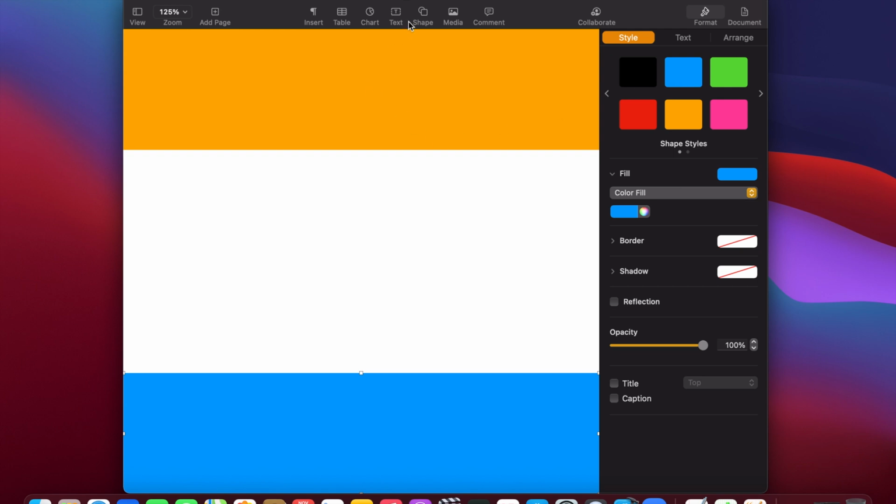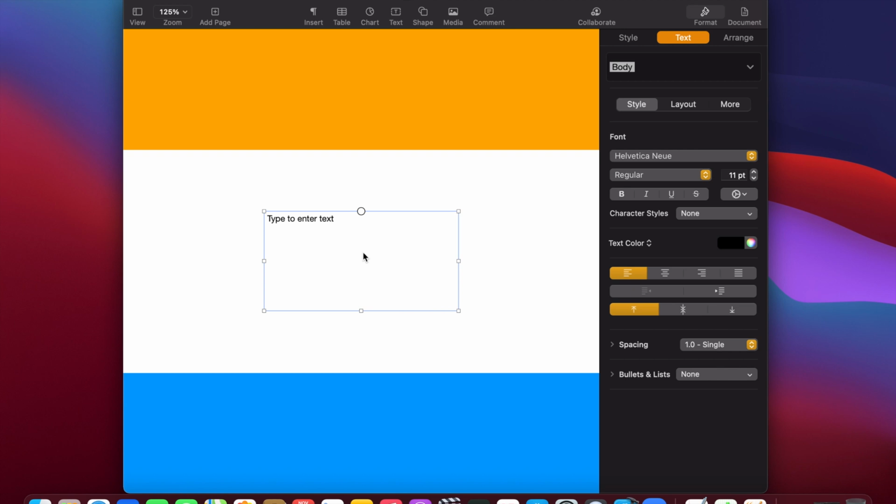Now let's add some text in the middle, in this white area. To add text, you're going to go back to the top, click on Text, and you'll see a nice little box appear right over here. Now I'm going to begin writing something in the box. You can feel free to write anything that you want for this box. I'm just going to write Welcome to Technology Central, which is the name of this channel. Then I want to enlarge the text so that it's easier to see, so let's change the font size to 53.